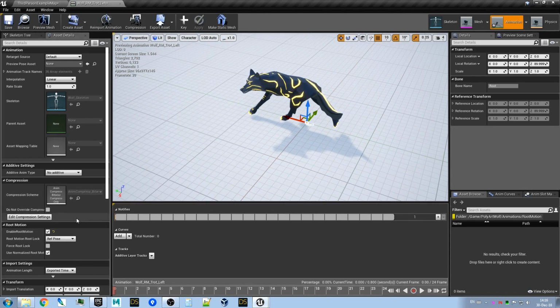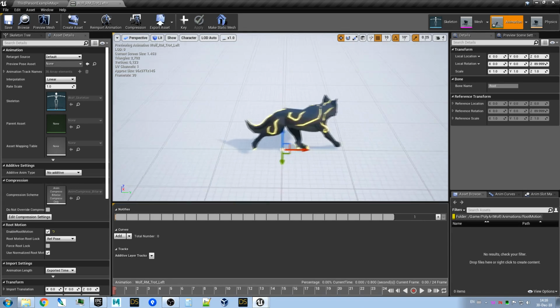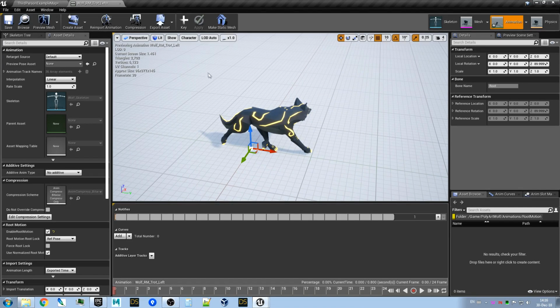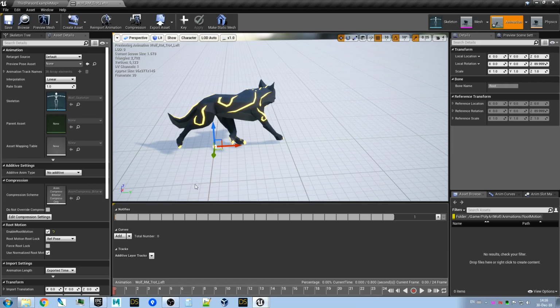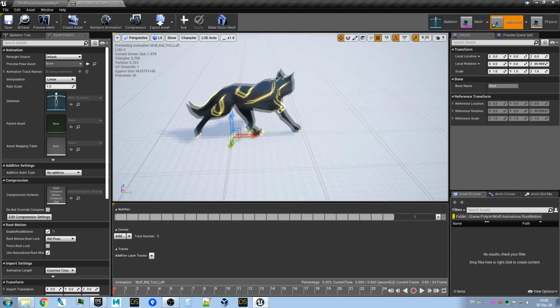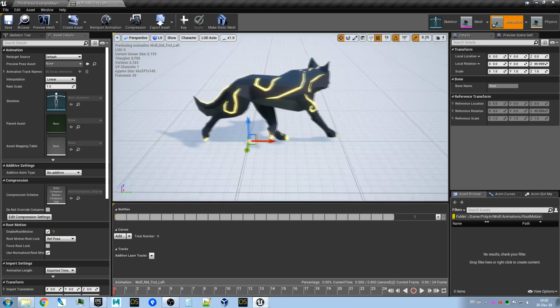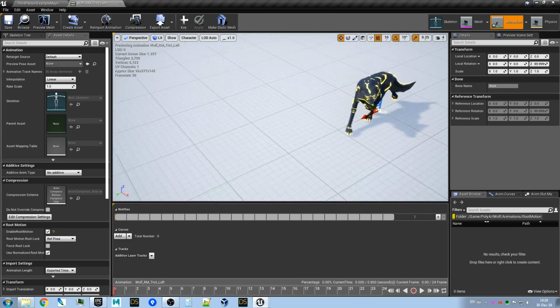There is a special checkbox here, Enable Root Motion. For this animation, it's already checked because it comes from this pack that is already pre-configured correctly, and it means that the animation of the root motion will be processed in a different way than other bones.